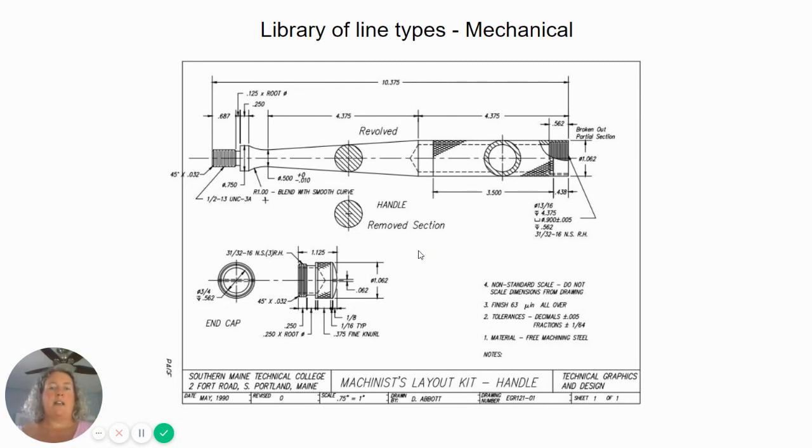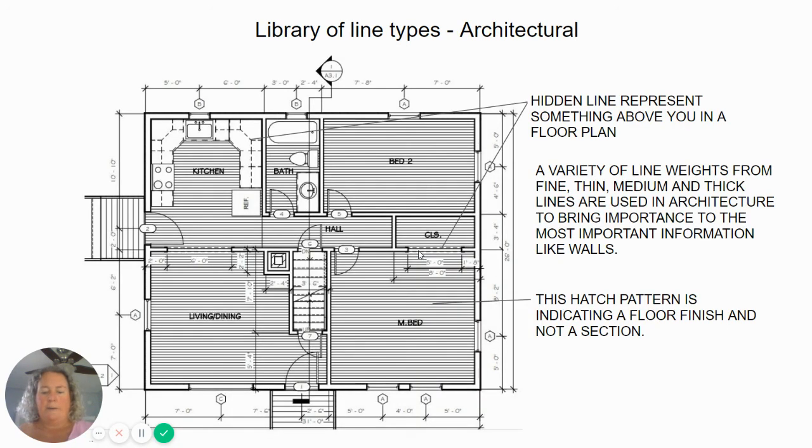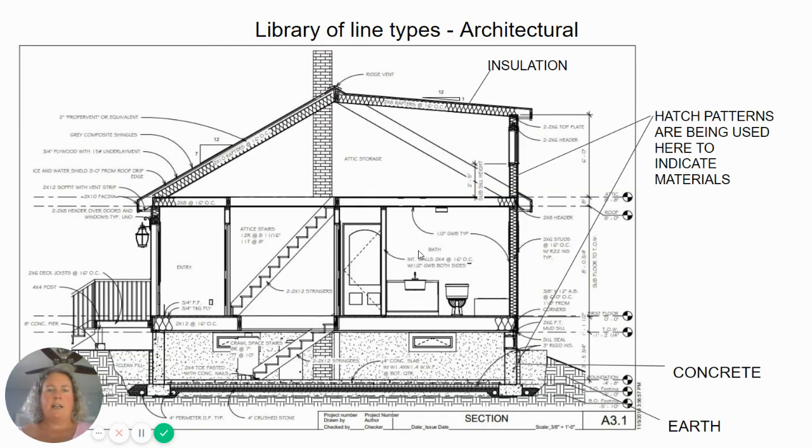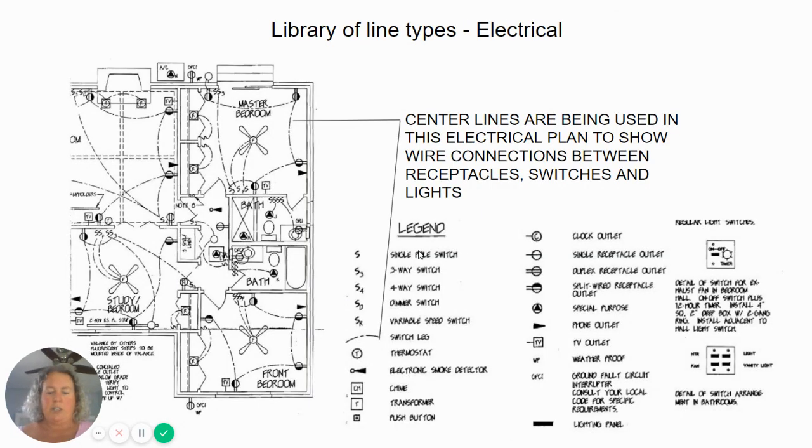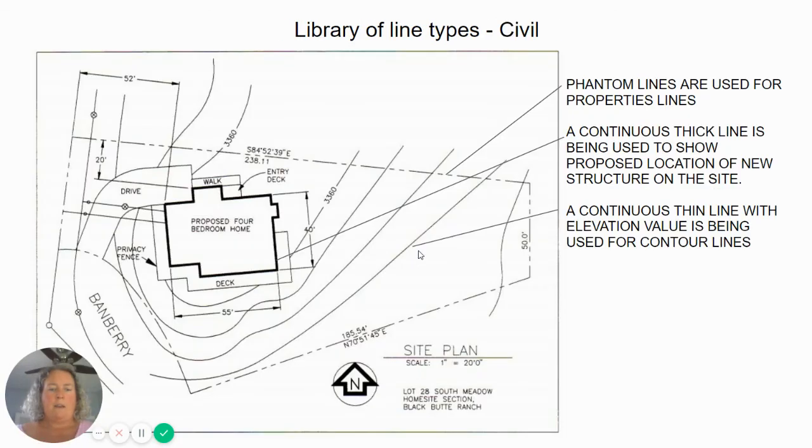But this gives you an example of what graphic standards are. They include line weights, line types, lettering, and symbols. We didn't get a chance to talk about lettering; this is just about lines. So just lines is one topic for graphic standards, and the importance of following the rules makes it so drawings can be read universally.